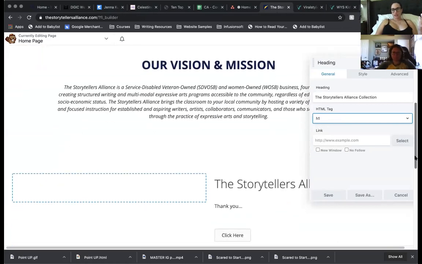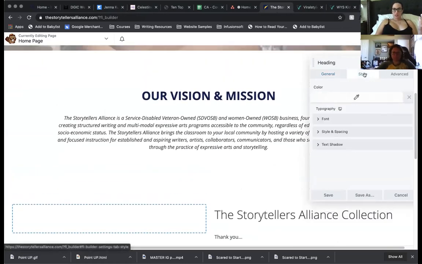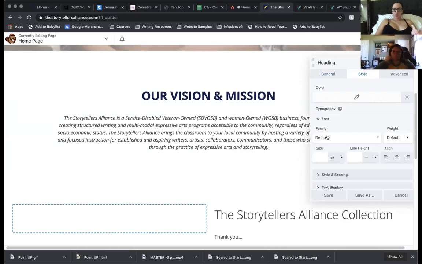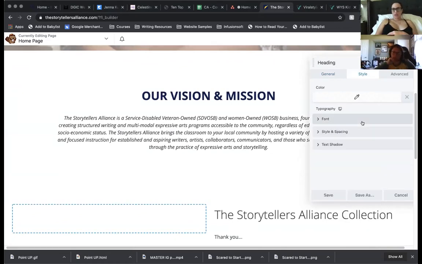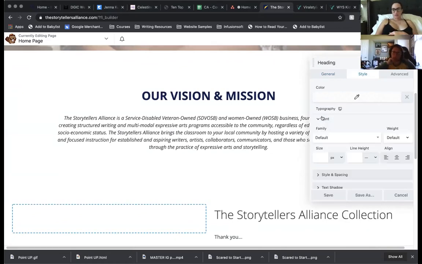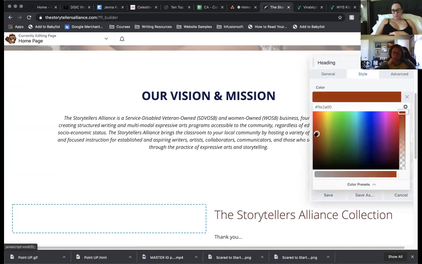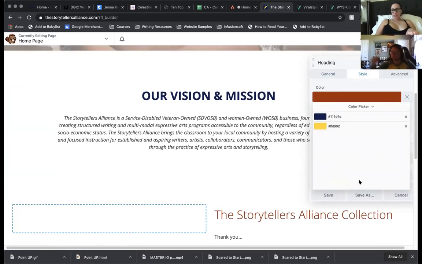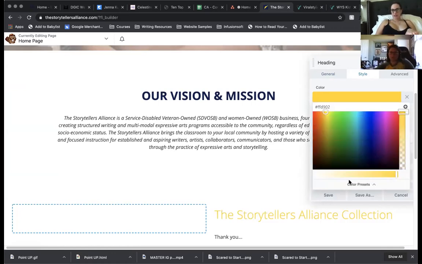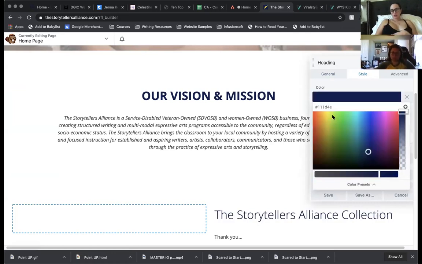You would literally just go into style, font, and change the font and the color and all of those different things. And what's cool about this is you can do color presets. So I have the color preset here. Do the blue one so it shows.